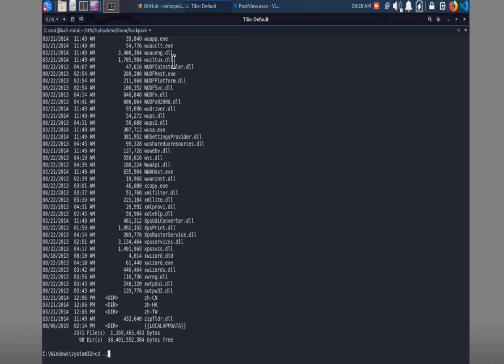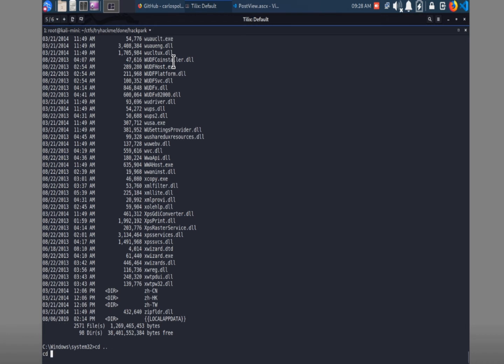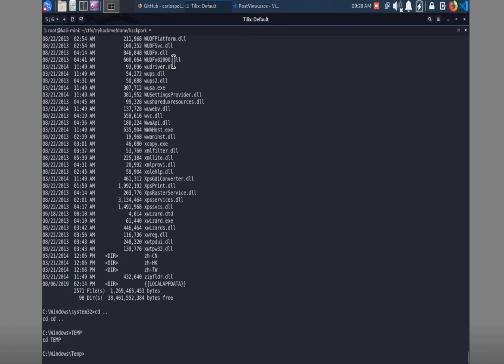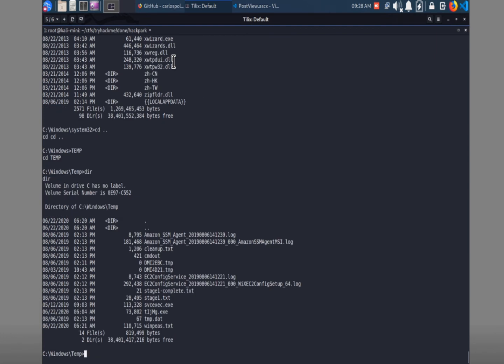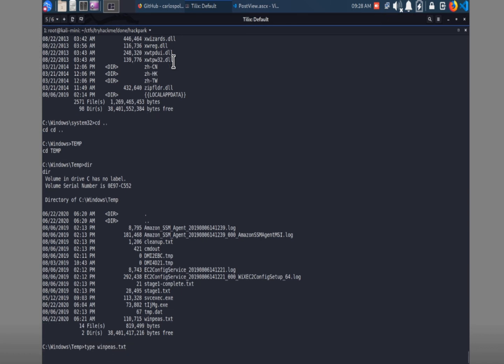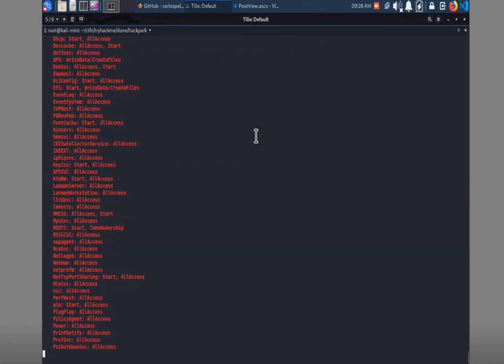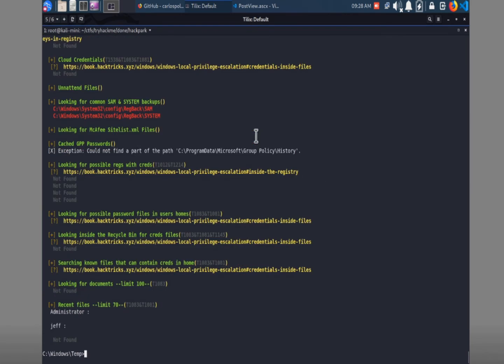So if we cd, again, we're in a shell, so we can do that, cd temp, and then in Windows, they don't have cat, it's type. Let's dir first and then see what we got. There's the winps.txt. We can put this out, but what's going to happen is it's going to be, again, a lot of data. Oh, I did color it. Awesome.